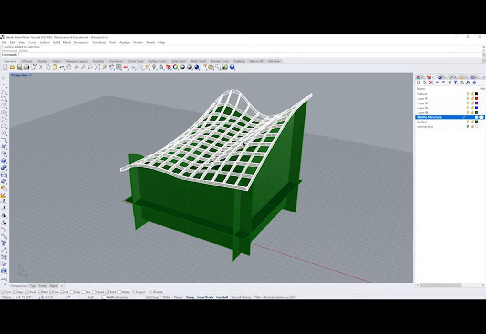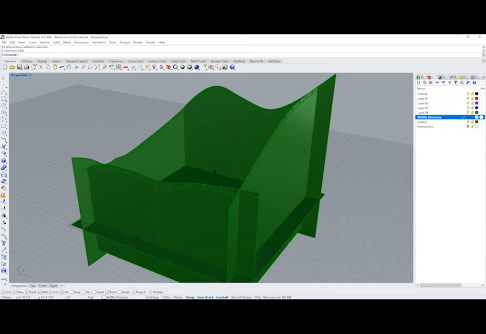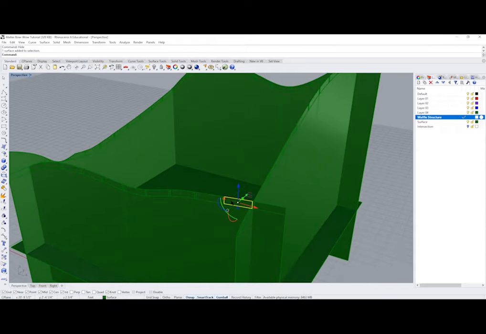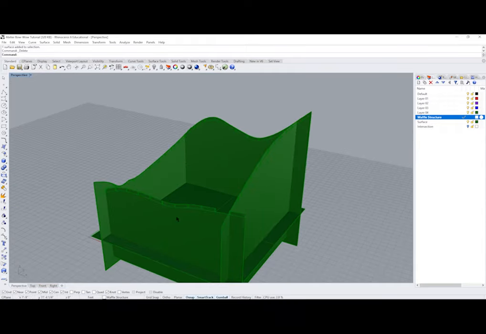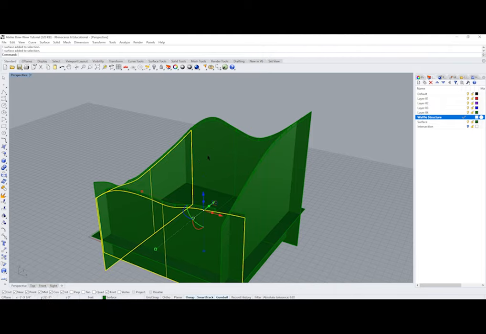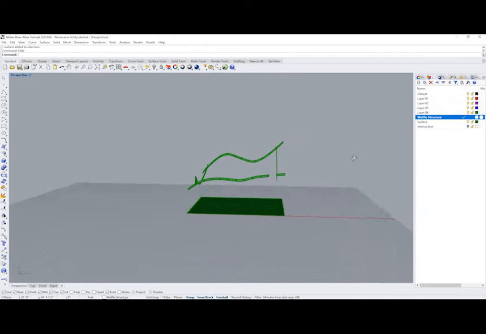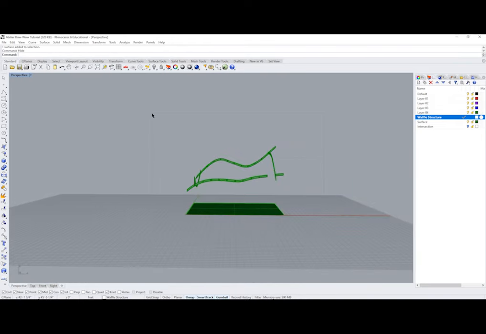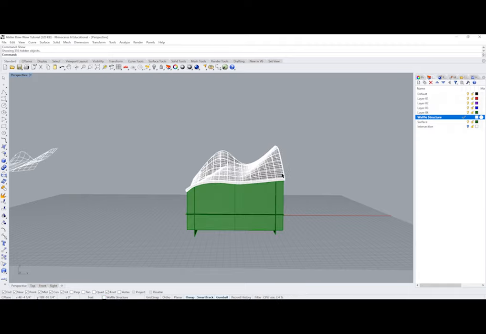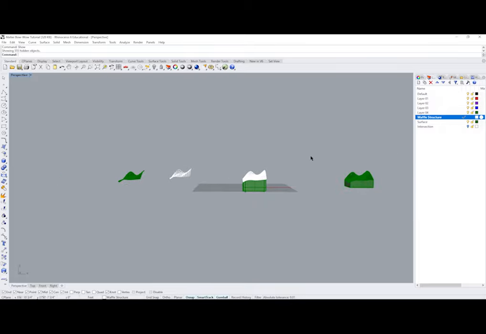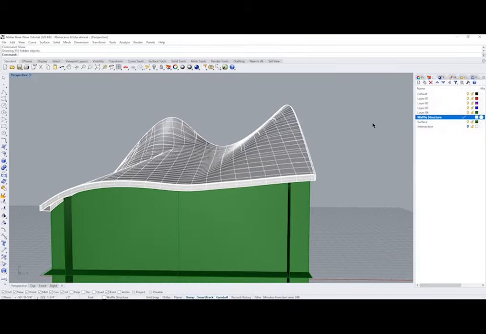One thing that I'm going to do is I'm just going to hide this group and this group for the time being, because there's also some information here that is going to need to be deleted away. So I'm going to select all of these and hide them too, so that I can just come in here, select all of that information that I don't need anymore, and delete that out. Now we can type in the option show, and it will show all of our hidden objects, even the ones that we hid in the beginning.